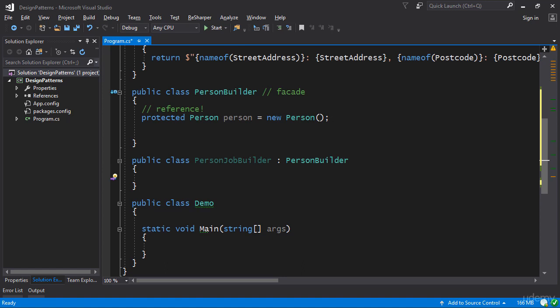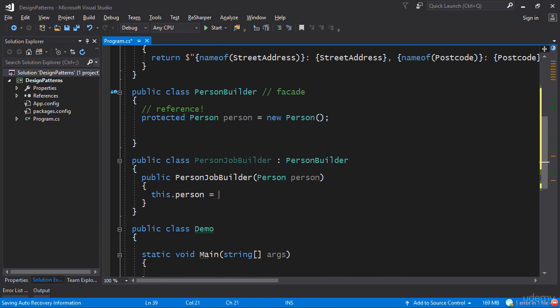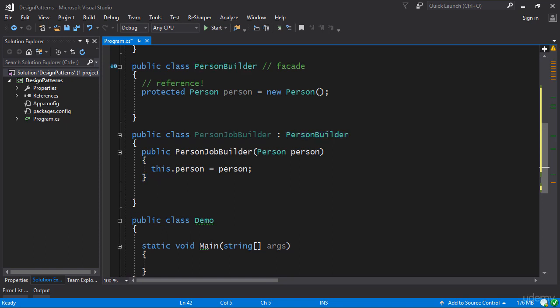So we need, as a constructor argument, to take a reference to the person that we're actually building. Let's go into the generate menu, make a constructor, but I'm going to take a person, and I'm going to assign this.person equals person, like so. Now, what's happening here is that you're passing into the builder the object that you're building up, and you're storing it in the field that you inherited from person builder. So far, so good. And now I can build that nice, good-looking fluent API.